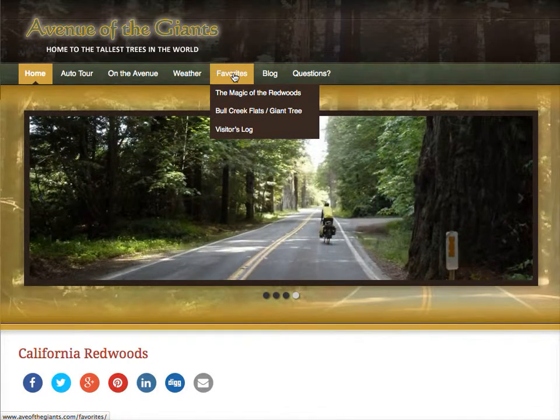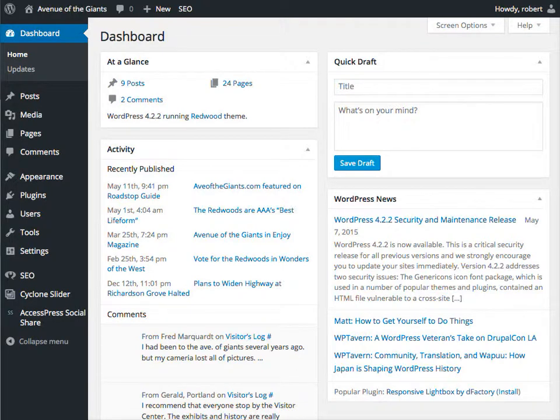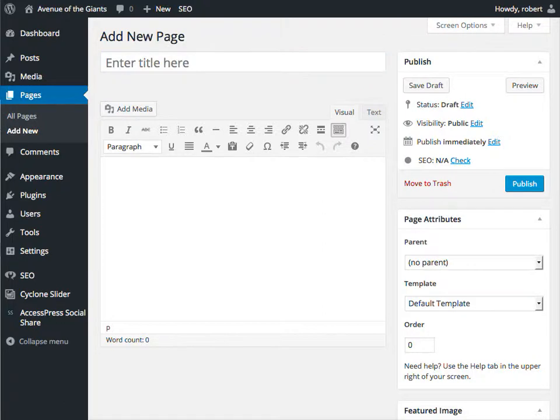So to do that, we're going to go into our WordPress dashboard. We'll go to Pages, Add New. And I have some information that I've typed up that I'm just going to paste in here.